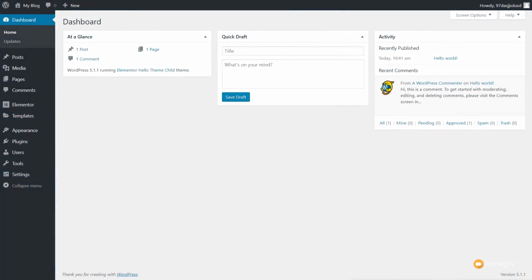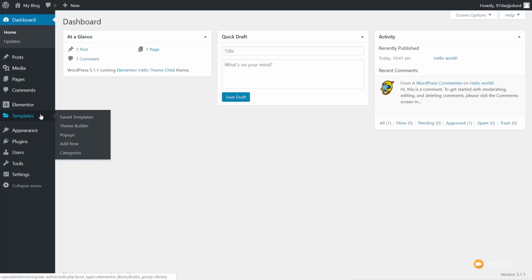So the next thing we need to do now is create our header and footer. These are the key components that pretty much every page on your site are going to display. So it's very easy to do with Elementor Pro. If we take a look on the left hand side, you can see we've got the template section, and inside there we have a range of different sections we can use to do various different things. So what we're looking for is to go into the theme builder. So we're going to click on theme builder.